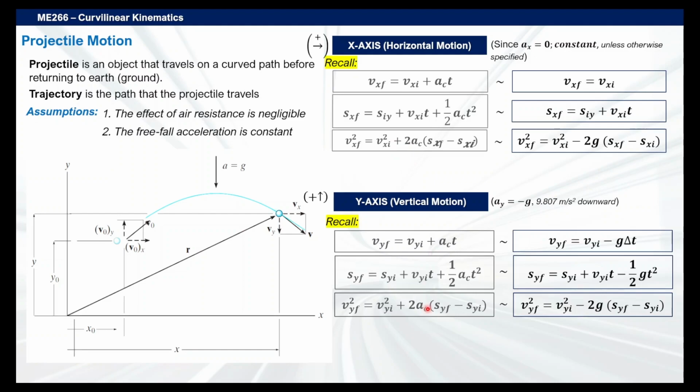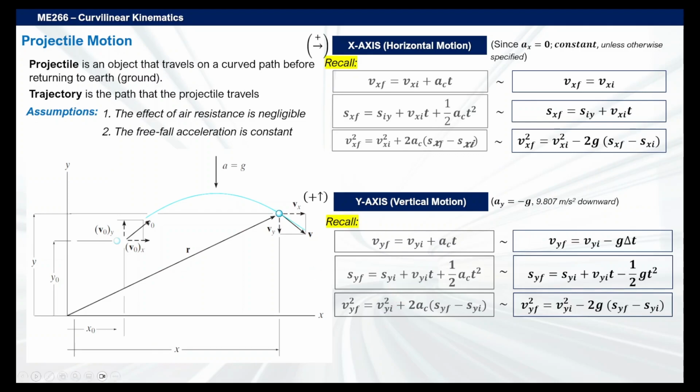All you have to do is substitute AC with negative 9.806. So your positive here becomes negative. Here, it's assumed right away that you already know it's negative, so you don't put negative 9.806 here. So you put negative 2 times 9.806. But that creates confusion. So for me, I would rather use the base formula so there are fewer formulas to remember, which is the same formula we use in rectilinear kinematics. So there's no problem using it. Except here we're dealing with projectile, so we have the x and y components here. Okay, now let's go back to the problem.